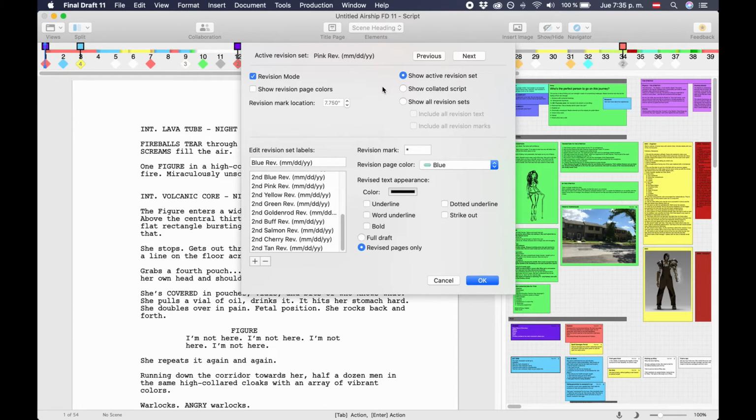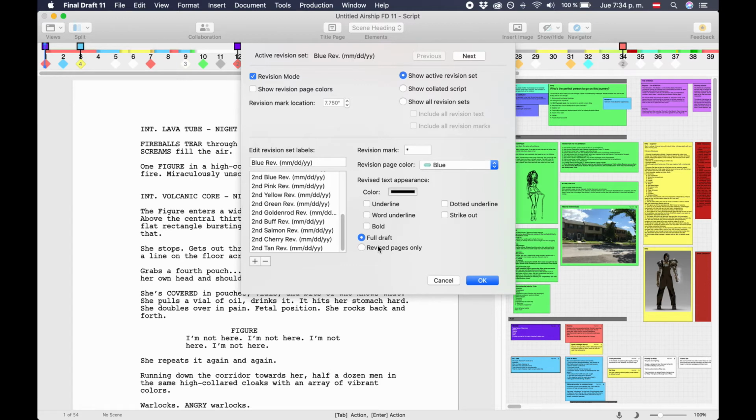So in this case, choose Full Draft at the bottom of the revision window for the first full revision draft. You might go back all the way to white or have all the pages be labeled as Second Blue Revision or whichever color it is. And then start adding revised pages in different colors again. If you're unsure about what the order of the colors for revised pages and full drafts is, talk to your production department about what order of drafts they want you to use, so you can set up the revisions according to their production rules. Be aware that once you click Next to go to the next revision color, you cannot go back again. This is not undoable. So make sure you really want to go to the next revision before you do so.